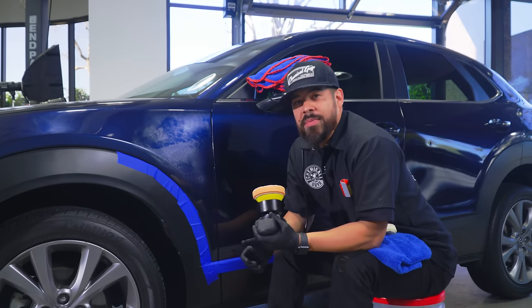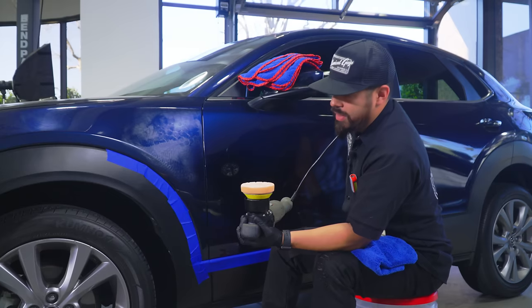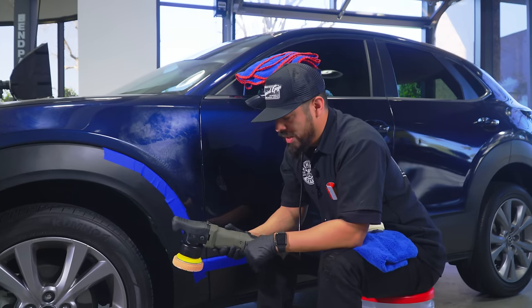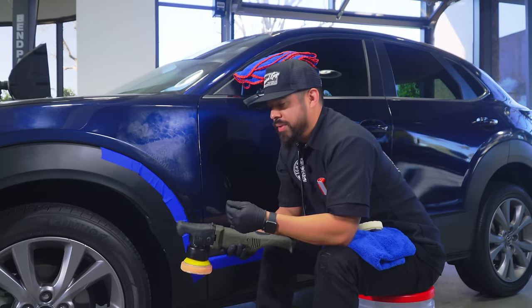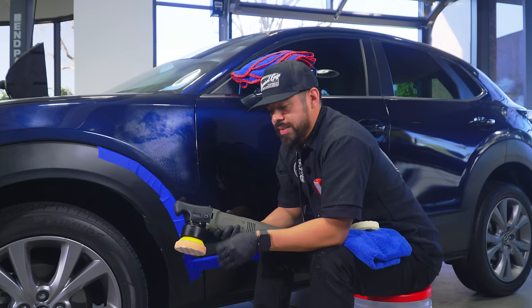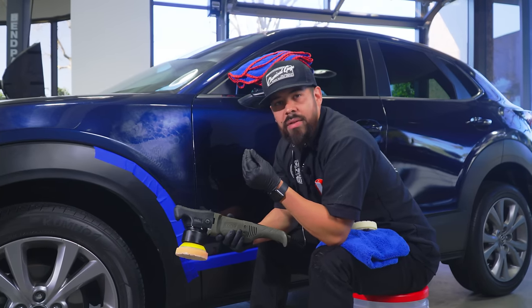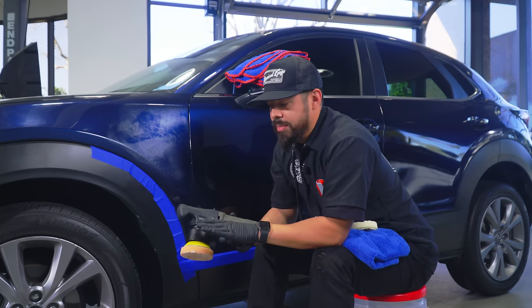You don't have to spend too much time spreading it out. Just spread it out where it's nice and even, and then you can go ahead and start cutting. So for the cutting process, we're gonna turn the machine up to a higher speed setting, because we wanna break down the abrasives that are within V34. If you ever touch the product itself, you'll feel that it's grainy, and those grains are the abrasives that you have to break down with the heat that the machine produces.